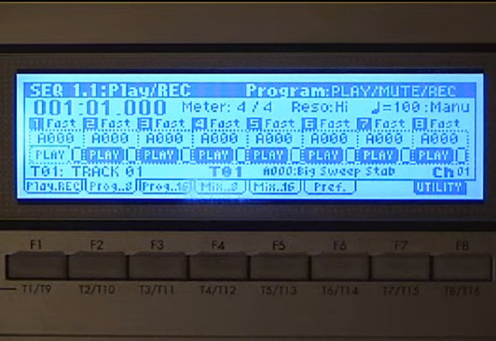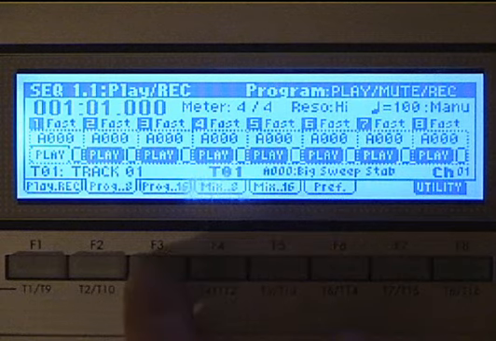In the next section down, let's highlight the play buttons here. You can use the increment and decrement keys here to either allow these tracks to play or be muted, and sometimes that's handy when you're editing a certain section of a song.